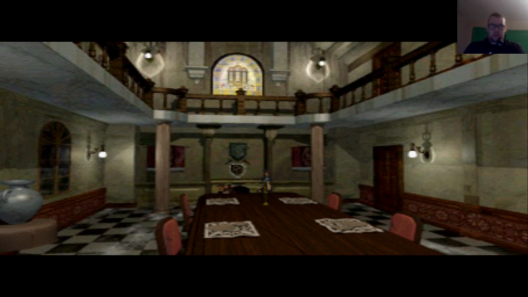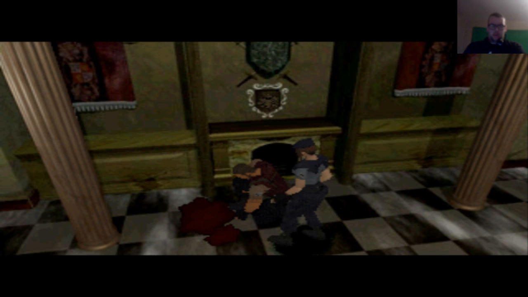What is this? What is this? Blood. Jill, see if you can find any other clues. I'll be examining this. Hope this is not Chris's blood.